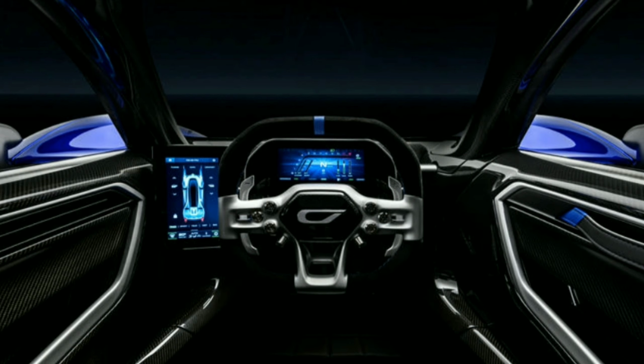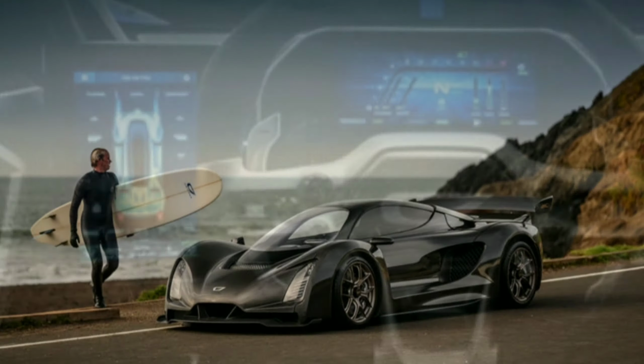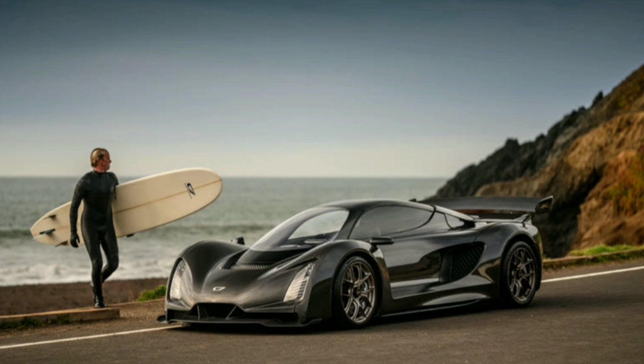Everything on the dash is digital. You have your gauges, your speedometer, tach, and everything looks like it's in the center cluster in front of the steering wheel. But what's unique that I like is the screen to the left of the steering wheel, which looks like it could be a diagnostic screen or an infotainment or your performance screens and tire pressures, oil pressure, temperatures, all that other stuff on that side. It's a really cool layout. I really like it. It's, like I said, very futuristic. Reminds me of a Formula One Indy car. I'm absolutely blown away. This is insane.